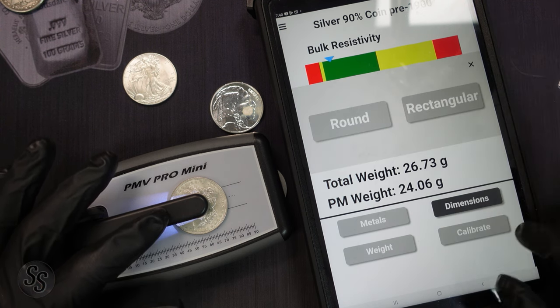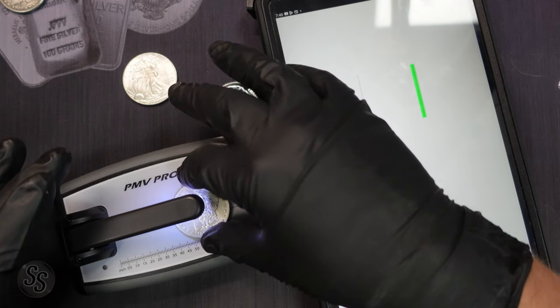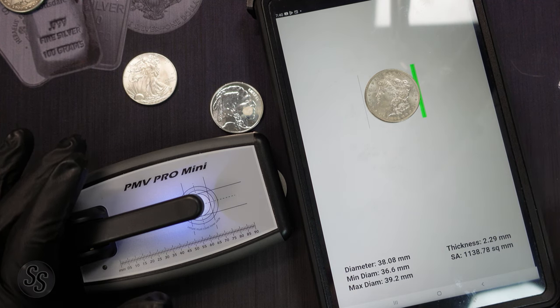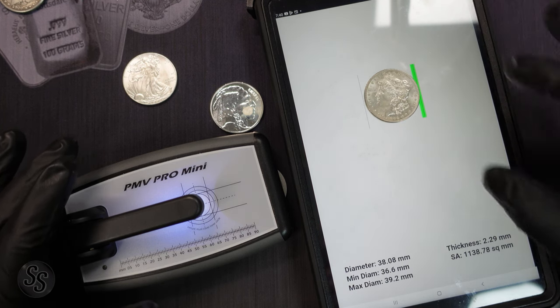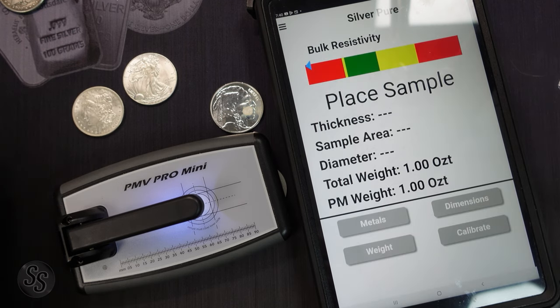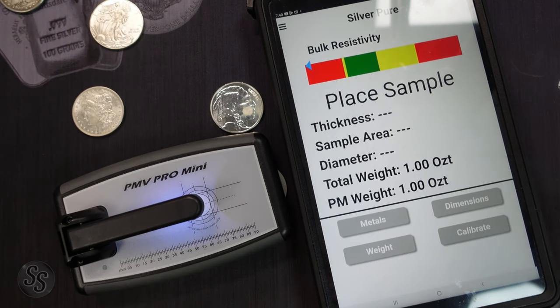We'll go to dimensions testing, hit round. And our Morgan silver dollar is definitely a real, let's slide it over just a little bit, definitely a real Morgan silver dollar. So we know that our Morgan is real, we know our Buffalo is real, we know our Silver Eagle is fake. I was very quickly able to test three pieces of silver.